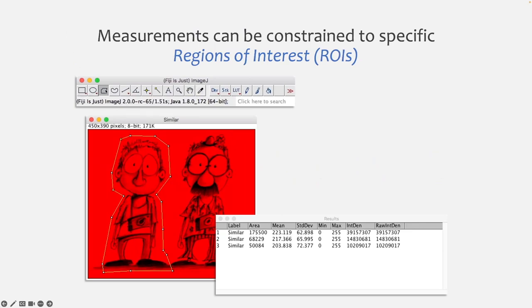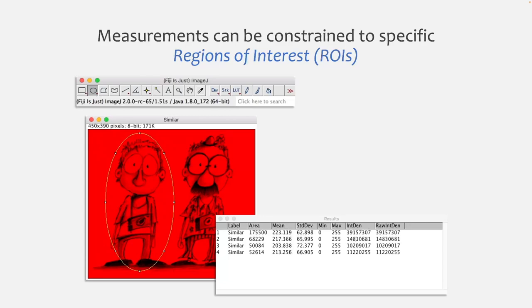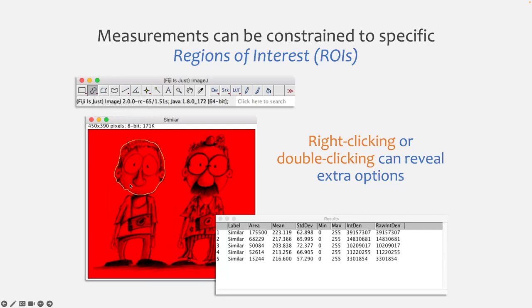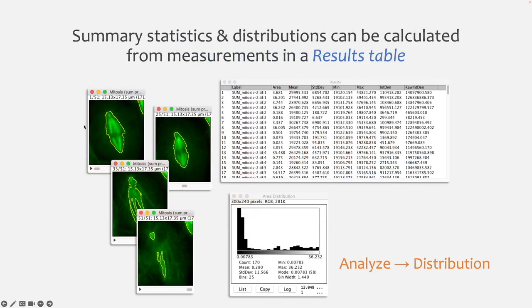You can also choose different tools in here and draw different regions of interest in different ways. If you want to get more detail, for example, the polygon tool can be good. Here we have, I think it's called an oval tool. We can draw that as well. I think of it as really more of an ellipse. But you can right-click on some of these tools as well to access more. So for example, we can right-click on this oval selection tool to get a different selection tool for ellipses or a different one for drawing with a brush. And that would allow me, for example, to draw just the head of the guy by painting on top of the image. So right-clicking or double-clicking on these toolbar buttons can give you extra options.